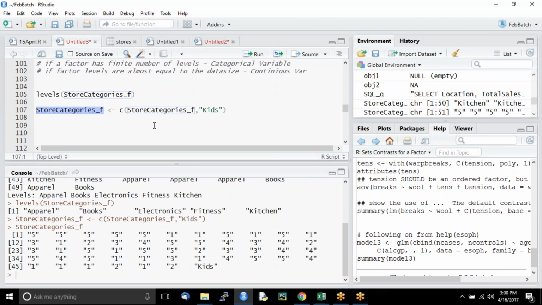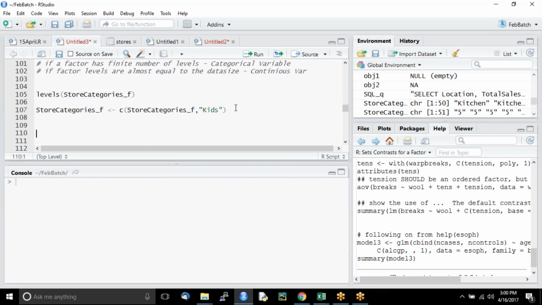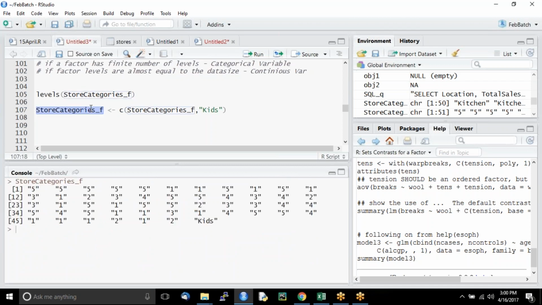So you see, this doesn't work this way, and if you do this, your data gets misplaced. Your data is gone. It's too bad of R that it is not showing any warning, but you should realize that your data is gone. You can't do that. There are other ways to add something to your existing factor vector, which we'll discuss eventually. But you have to be very cautious when you are working with factors. These are not your regular strings, but something which represents your categorical variables.